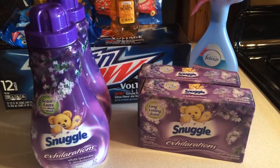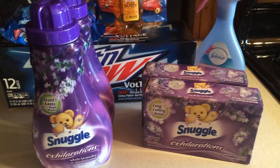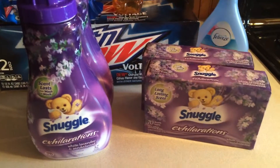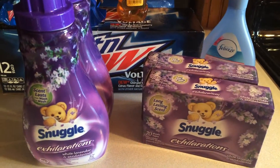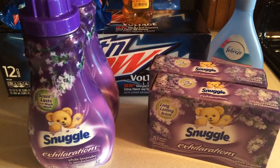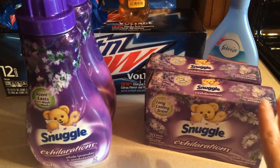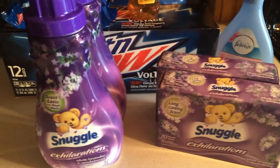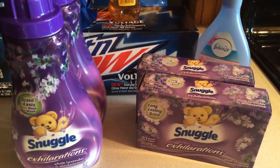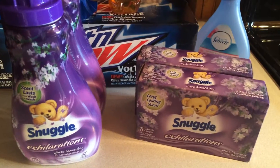The sale for the Snuggle ended on Saturday. I had gone to Walgreens one day last week thinking I had my three coupons but I only had one, so I ran back on Saturday — the last day of the sale — to use my other two. It was any Snuggle products: buy two and get two dollars off, basically a dollar off each. I ended up paying two dollars each because they were on sale two for six, and after coupons I paid eight dollars for all four. To me that's a deal because that's the cheapest we tend to get products like that around here.